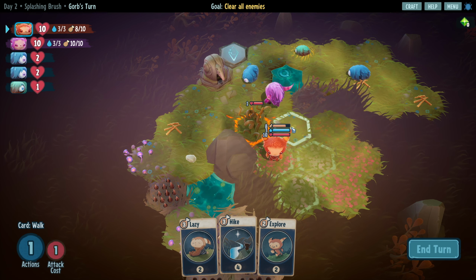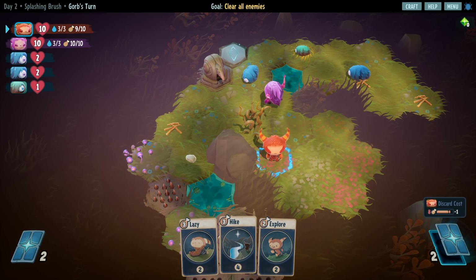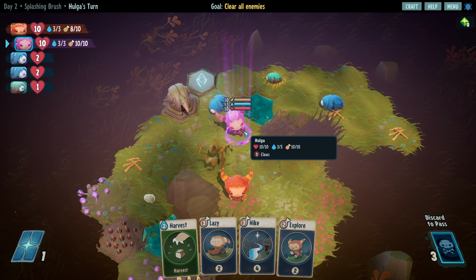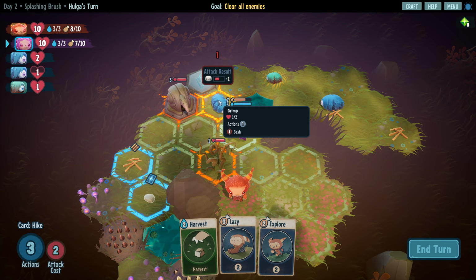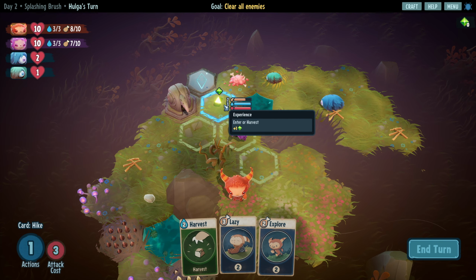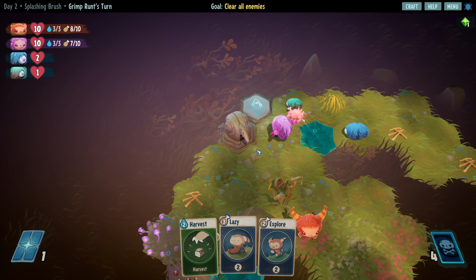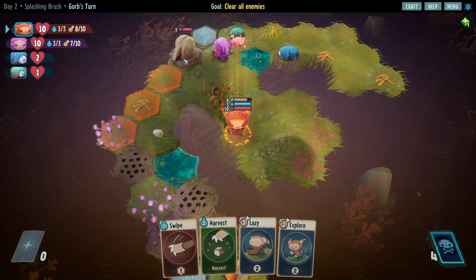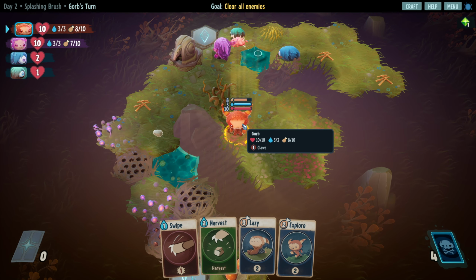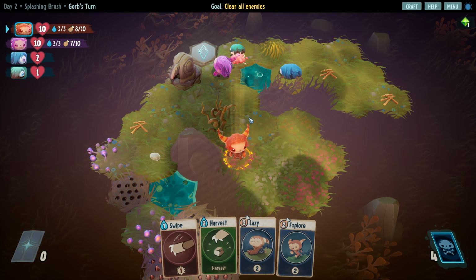So, I'm just going to actually discard this walk card. Here, we're going to hike. That's going to attack for 1, attack for 2, and then take a step forward. They walk, they walk. They did not try and shoot us. I guess because we didn't move in the turn it was staring at us. I'm not sure if that's the intended behavior, but it's how it went nonetheless.